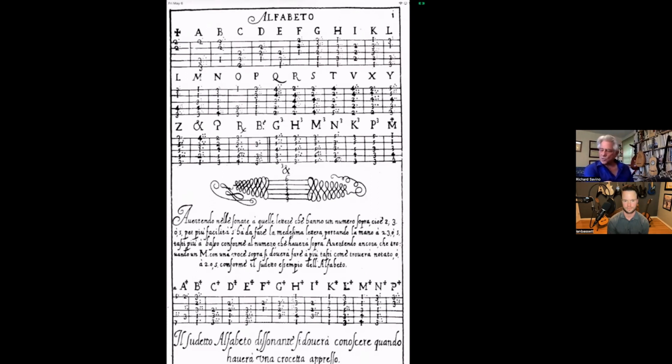The plus chord is E minor. The A chord is G major. The B chord is C major. The C chord is D major, which is La Bamba. Yeah. And any other 1-4-5 chord progression.